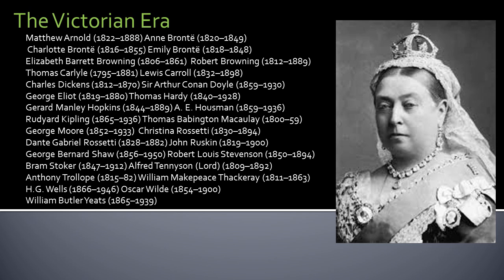Previously, we discussed how the Victorians were basically not only the age of the reign of Queen Victoria, but also a change in the world. A change from an agrarian society, which is more like your farms, your agriculture, to that of an industrial society. The key that we find during the Victorian age and with Victorian literature is that authors are going to address society's concerns over industrialization and religion.